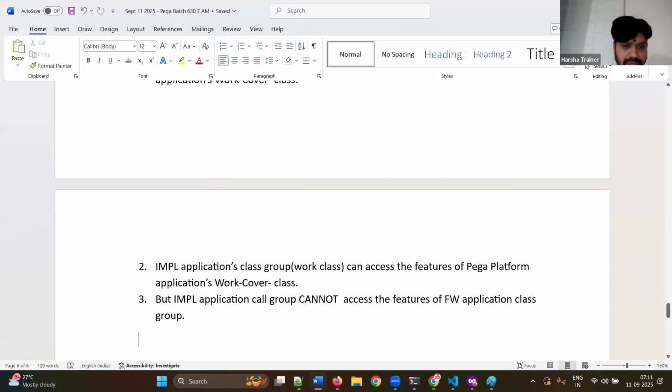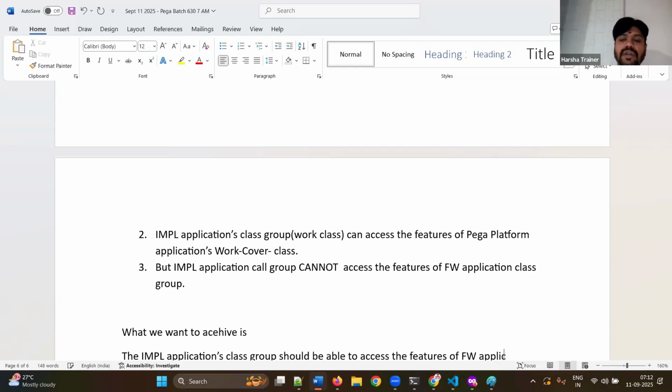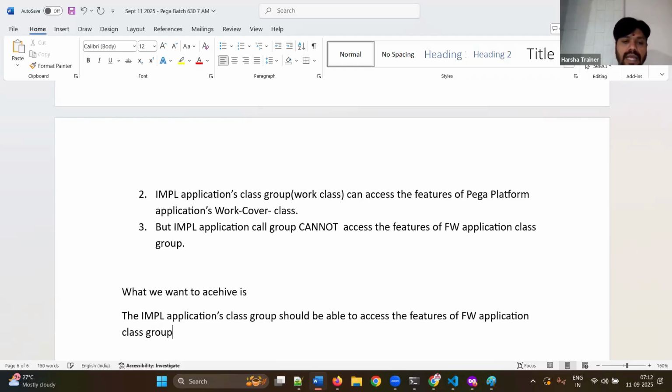What we want to achieve is that the IMPL applications class group should be able to access the features of the framework application class group, as well as Pega platform Work-Cover-.